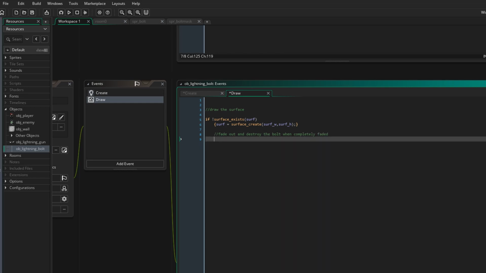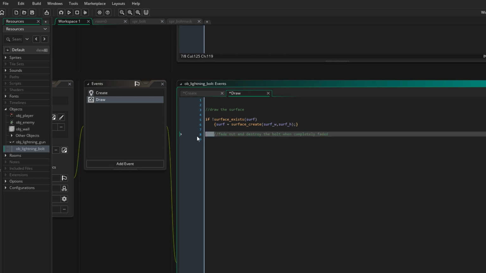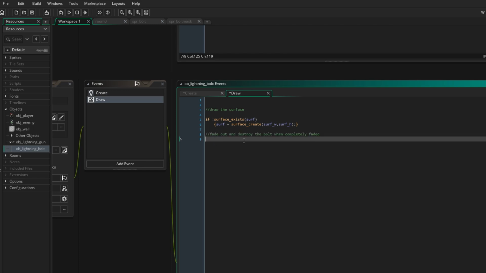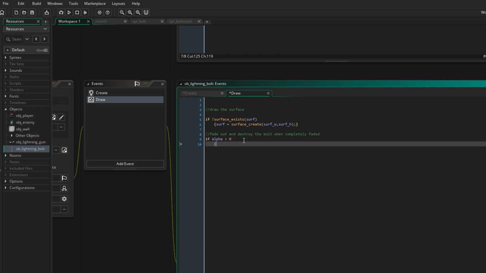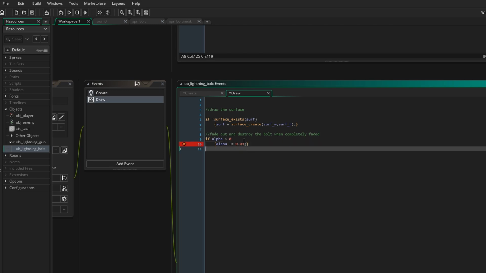We're going to fade out and then destroy our lightning bolt once it's completely faded. Check if alpha is greater than 0. Alpha minus equals 0.03. Also instance destroy.